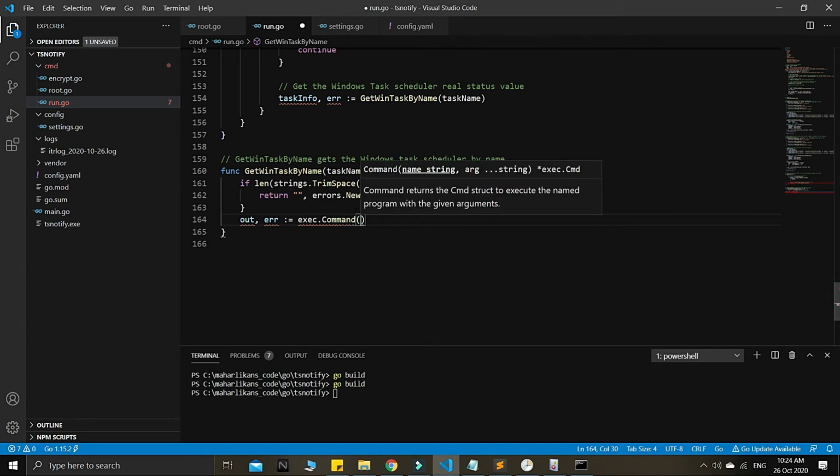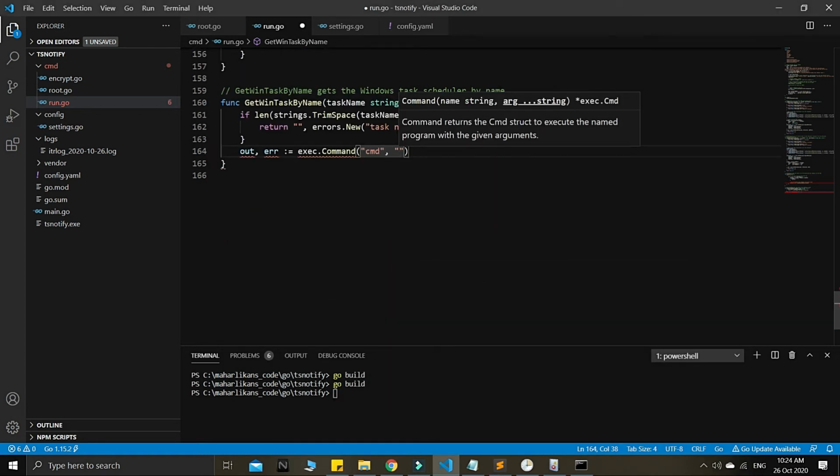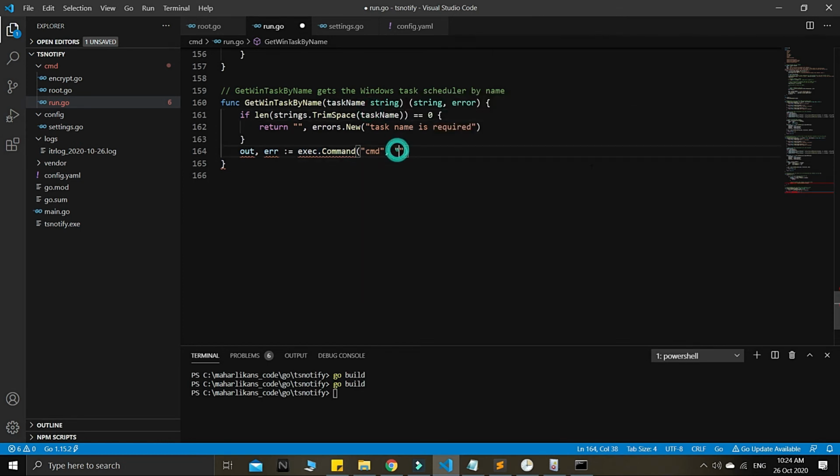This one is a built-in OS level command in Golang. So this is very important when we access the CMD there. We need to get from the CMD, we need to simulate this CMD, guys, then execute in Windows. So this is the CMD, right? This is the command prompt. So we will throw this command here. This is the exec.Command from the os/exec package in Golang. So these are all built-in packages, guys.